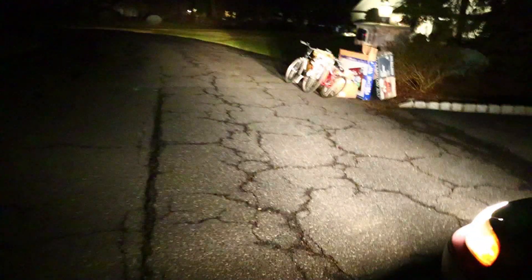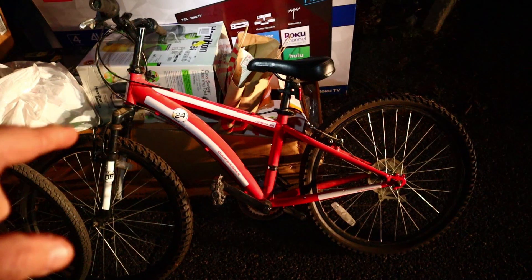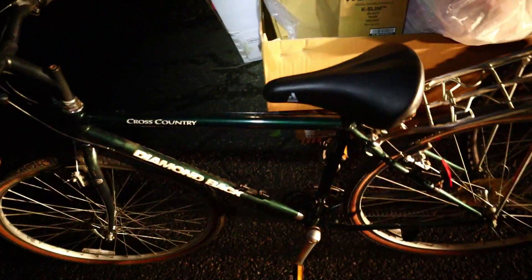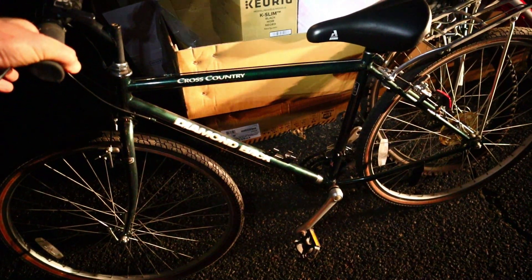I've been looking for a reason to end this video, and this is as good a reason as any. A nice pile, a couple of bikes, some barking dogs. Here we have a beautiful Diamondback Cross Country Hybrid. And then we have this red Diamondback Cobra 24 — piece of junk. I'm not gonna take the red one because I have an identical bike at my house that just nobody wants. The rest of this looks like recycling. But you know what, what a great way to end the night. I do appreciate you guys coming along with me, keeping me company. Until next time, thanks so much for watching!